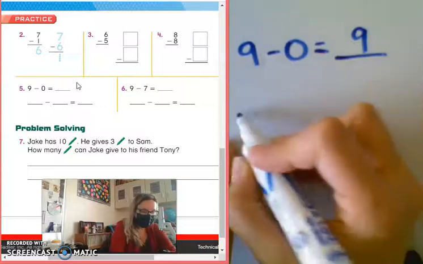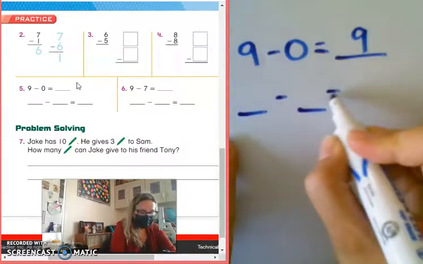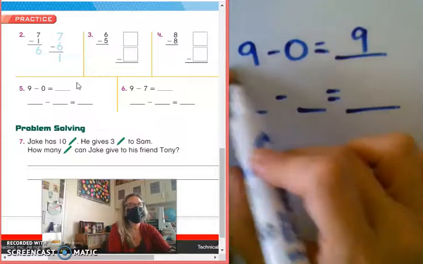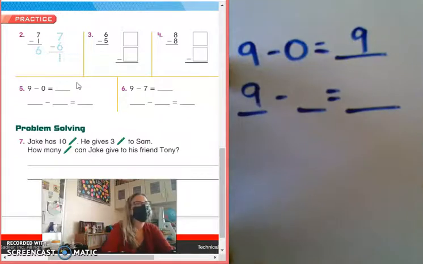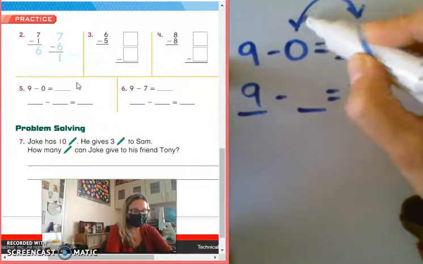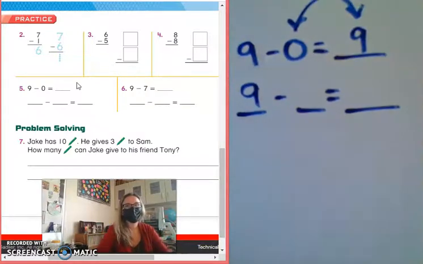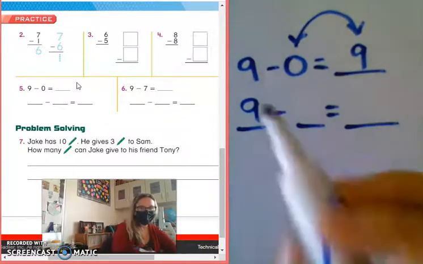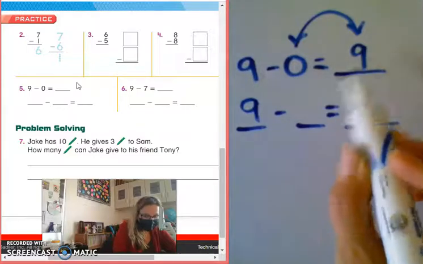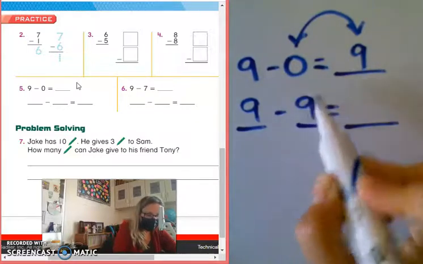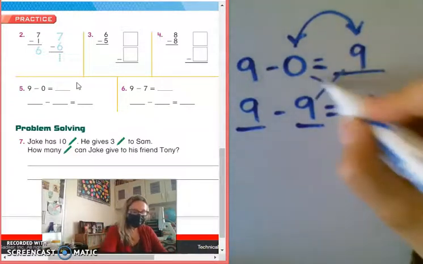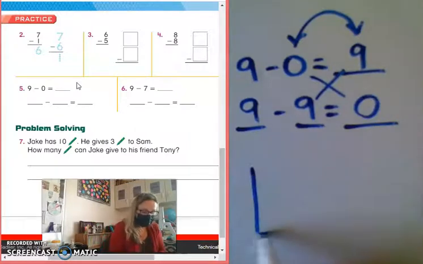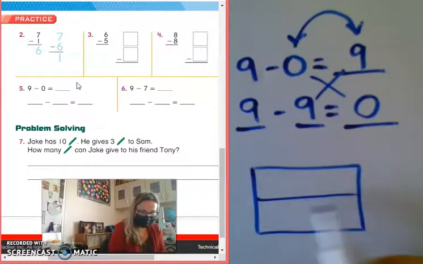Now, another way that I could write this subtraction problem, I have to keep my whole or my total the same. I can't change that because the big number always has to come first in subtraction. But I can flip around these two. I can switch their places. So instead of saying 9 take away 0 equals 9, I could say 9 take away 9 equals 0. Do you see how we're just flip-flopping the parts?